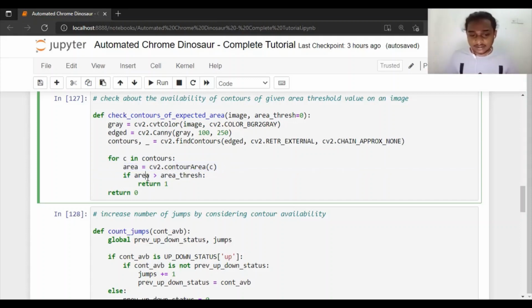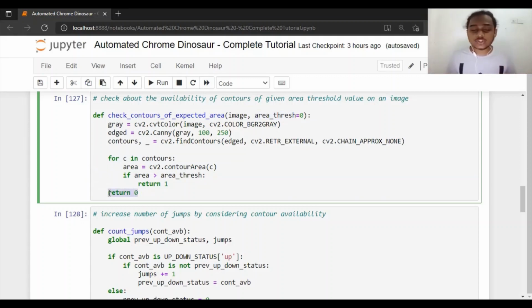If any contour has an area greater than the threshold value of area, then it will return, hey, there is a contour which contains the expected or minimum area threshold value, right? Otherwise, if there is no contour which contains the minimum area threshold value, then it will return 0.